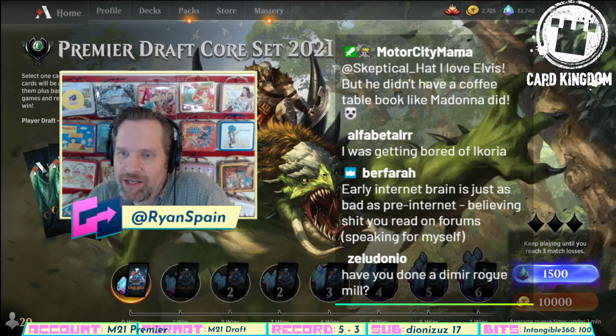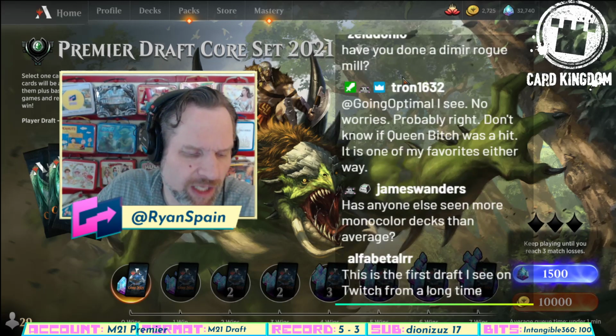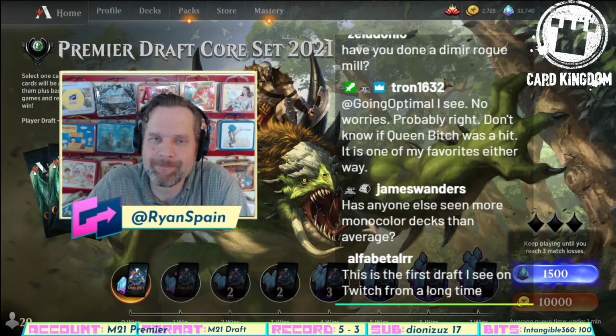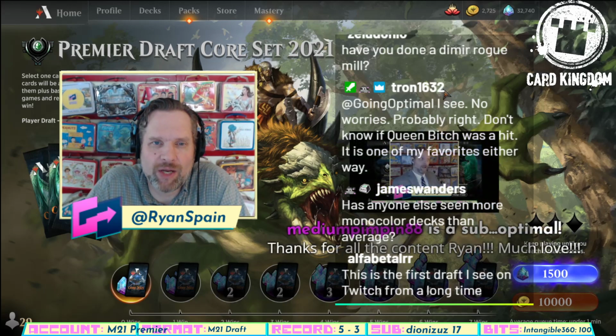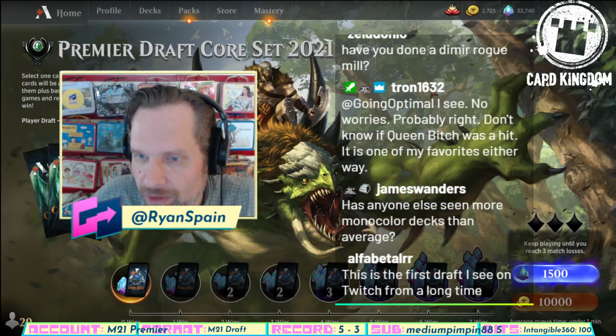Have I done Dimir Rogue Mill? No, I haven't done any mill out, but we've done Dimir a couple of times to do reanimator stuff, and that's been fun. But the reanimator tools aren't quite there the way they were in Ikoria, but this is also a lower powered set, so it all kind of balances out a little bit.